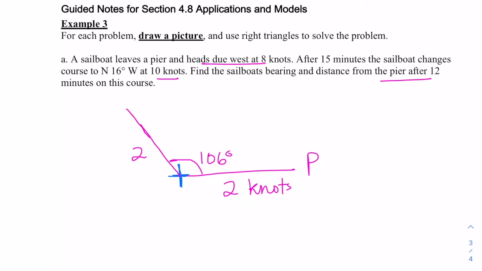And so from here, we want to actually figure out where the sailboat will be in relation to the pier, and then also its distance. For all these problems, you notice right away that this is not a right triangle. So we want to try to find as many angles as possible, and then find a right triangle. If you know that this angle is 106, and you know that this is an isosceles triangle, here's some geometry going back, then you know that these two angles are 37.